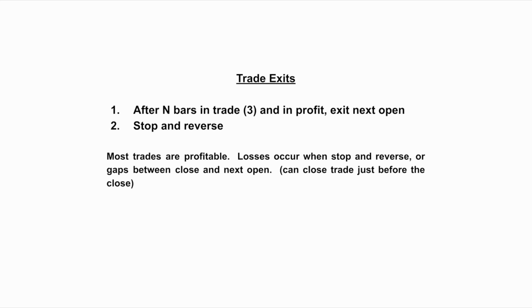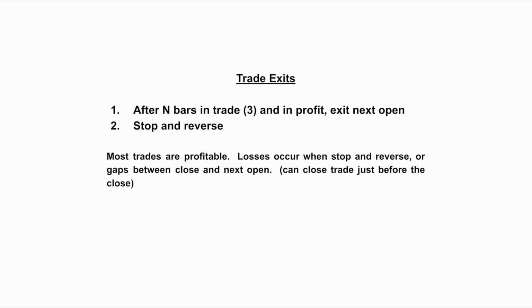And number 2 is our stop and reverse, which we won't use that much on this strategy, but it is there. That means that if we're in a long trade and we still haven't exited for profit, or it's not 3 days in the trade, and we then get a setup to go short, we will exit the long trade and take the short setup entry, and vice versa.